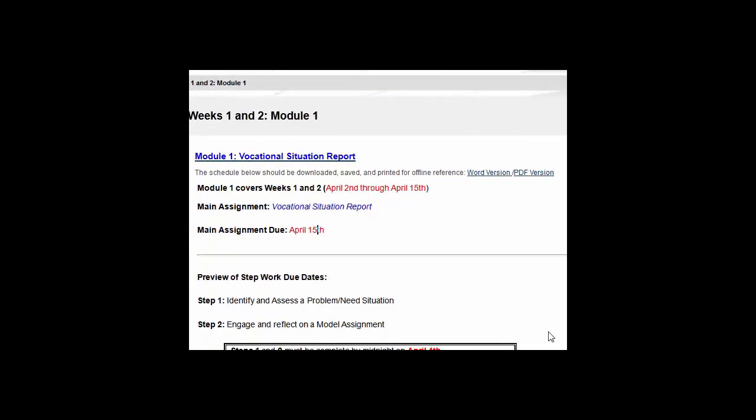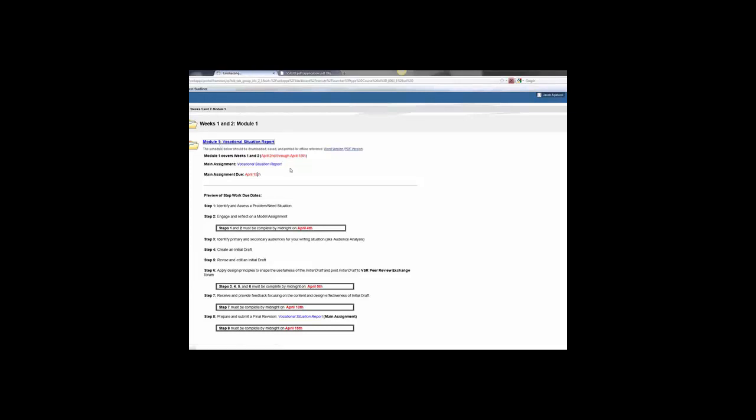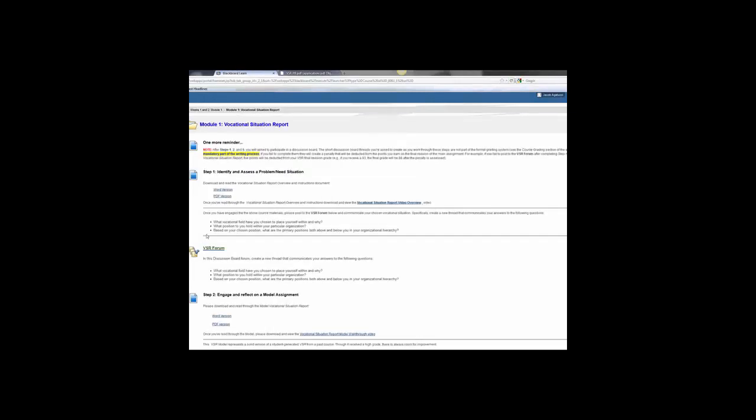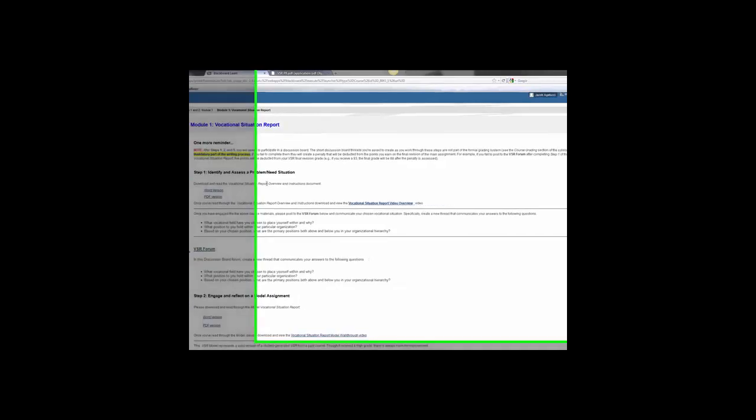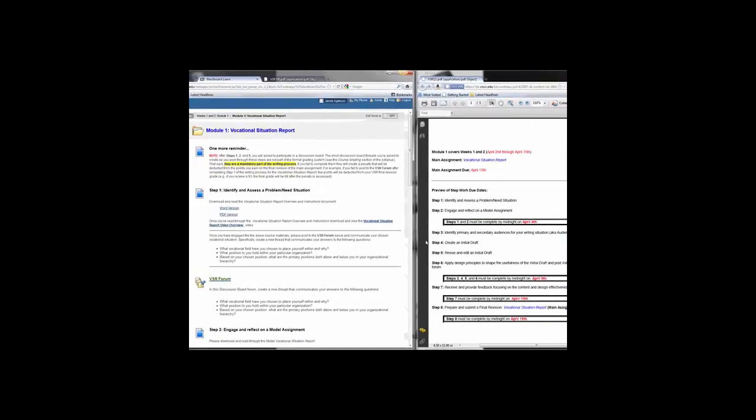And this is crucial because when you actually enter the module itself to start navigating these steps, the deadlines aren't there, right? It's just the steps. So you'll see these titles, step 1, step 2, and each of these elements will have associated work-related items that you'll have to download or view. And so if I click inside the module, you'll see it looks like this and the deadlines disappear. So ideally you download the schedule itself and have it handy. So the idea is that you would have, for example, the PDF version either printed out or on your computer so you can take a look at the due dates and then associate them with the steps.